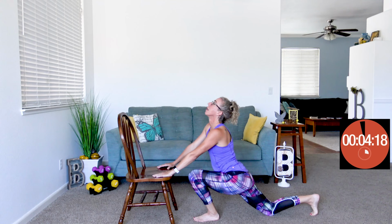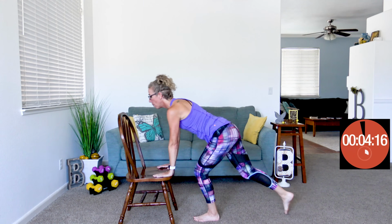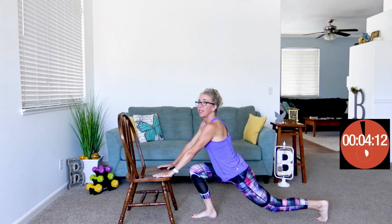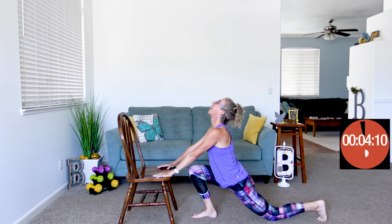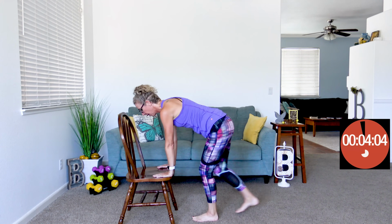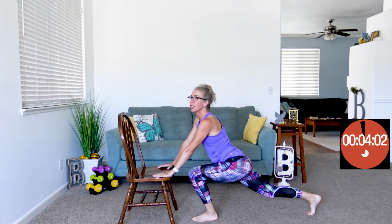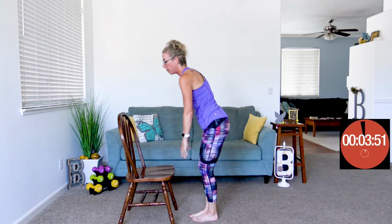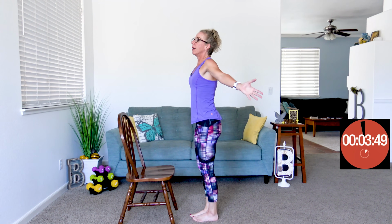Deep. And then I'm going to do one more on each side. Ooh, really starting to feel this as a lunge. Ah, that feels nice. And up. And then that deep stretch, as deep as you want to go on the other side. Awesome job. And up. Okay, take a nice big deep breath standing up.